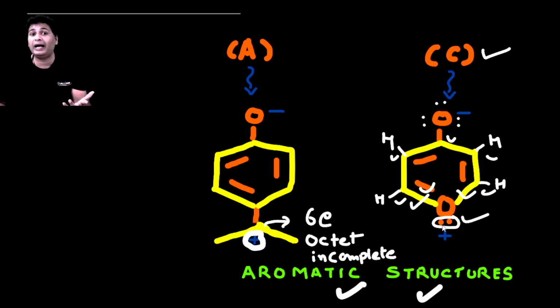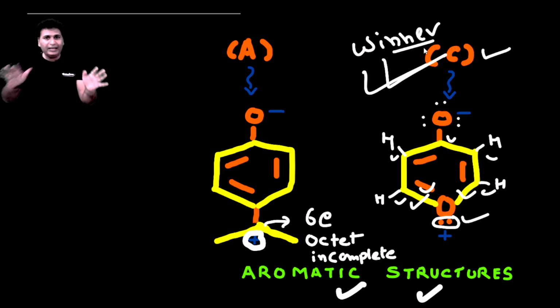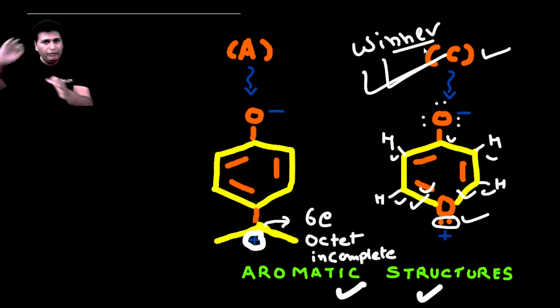So there is an extra advantage with the structure C, that although it had the aromatic character, it also had the octet completion. And finally the winner is C. And winner in what context? The context is clear, what we had started with. We will shift the pi bond. We will get a carbocation there. We will get a plus charge in the ring. We will do some resonance and try to see the stability of the structures.